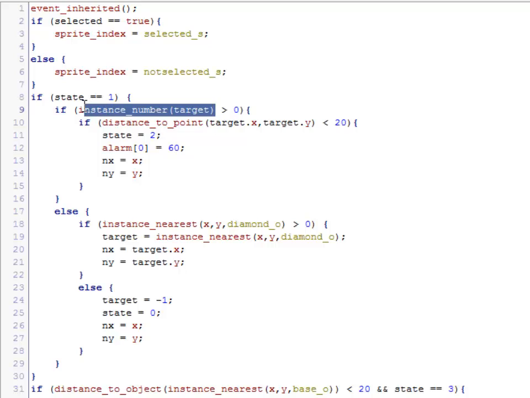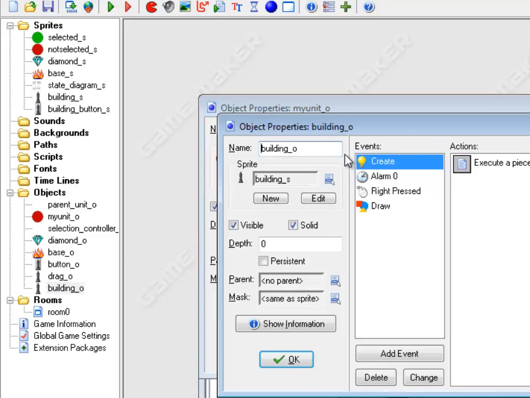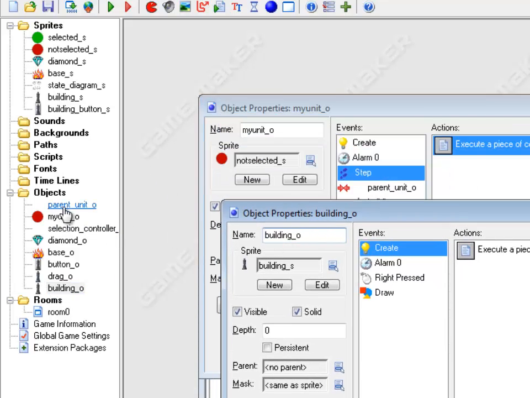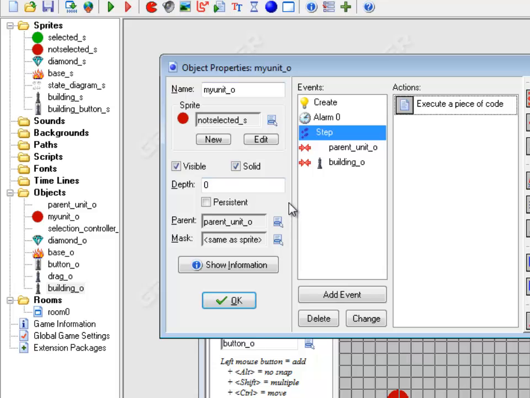Same sort of thing where you actually have some sort of target. The same thing can happen with buildings. You could assign health to buildings and use the same sort of subtraction. The only thing would be is that you would probably want to have buildings have a parent, which is a child of parent unit, and then you can click on any of those things and attack any of those things. So use the family tree to keep track of which things are allowed to attack. I think that's mostly what you need.